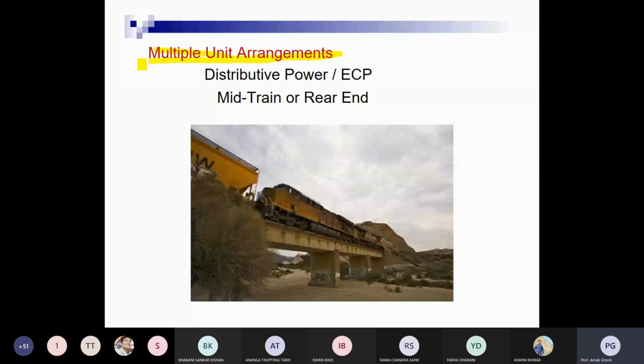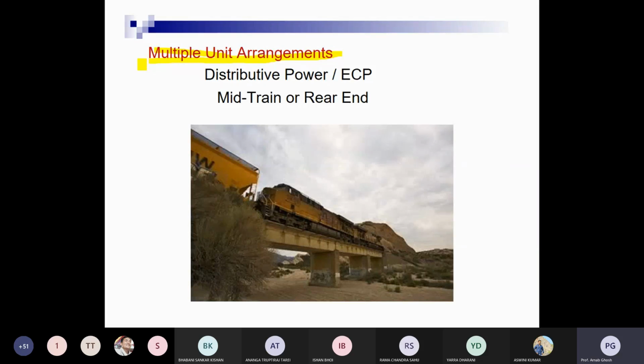But what happened right now? Again, the concept of distributed parameter, not like lumped parameter. Lumped means all the thrust will be coming to a single area, so that's why it will be distributed. Generation is done and also the balance of the system is maintained. That's why the generator van is connected at the backside of your system, but it will be connected through wire to individual bogies, coaches and the motor coaches. That is called distributed power.